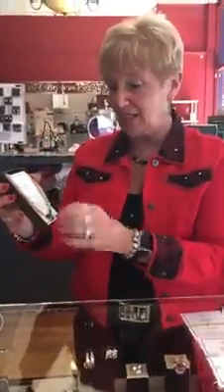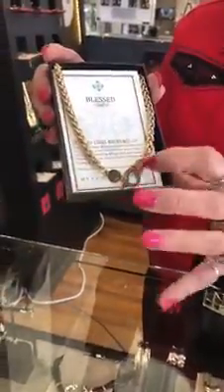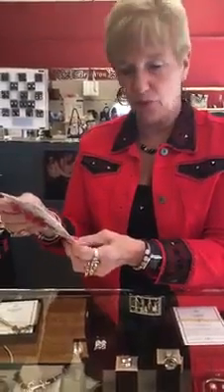Now we're going to move on to My Saint, My Hero. This is the Blessed Links necklace — it's a very pretty necklace in the Benedictine blessing, and it is $49. And then this is the 'repeat this mantra 40 times' bracelet: I am beautiful, I am good, I am true, I am blessed, I am loved. It's a charm bracelet and it's $46. It comes in silver and gold plated.